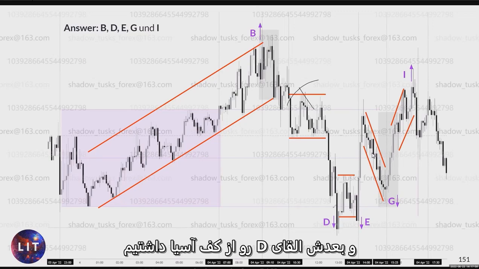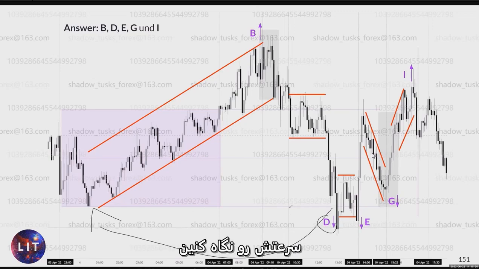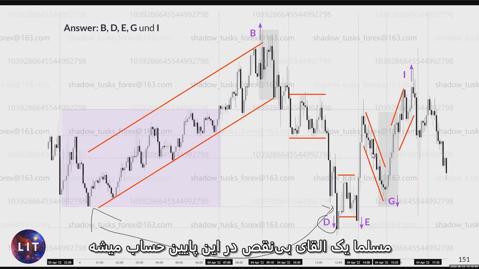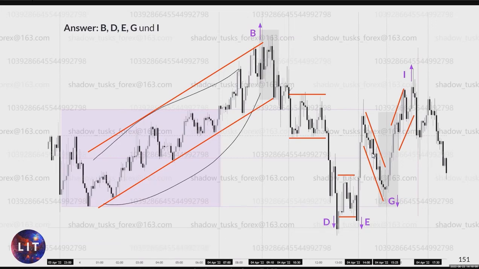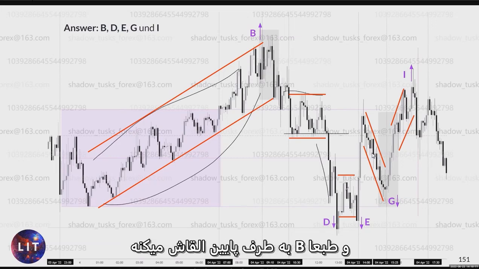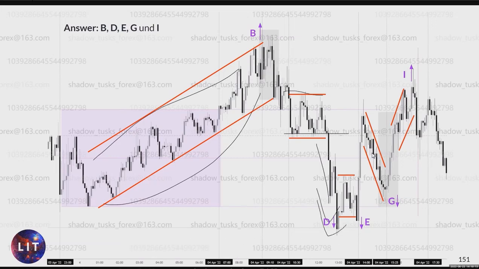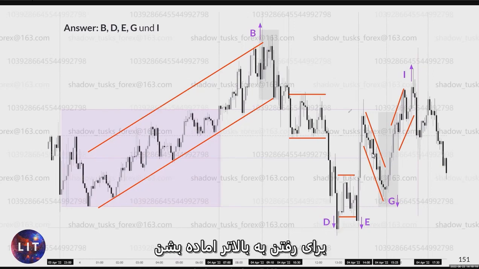Then we had D out of Asia low. Of course, look at the speed at it. Of course, picture perfect inducement down there, right? All right, after this huge build-ups, even here and here, right? And of course, speed induces it to the downside. To do what? Prepare for, of course, to go higher.